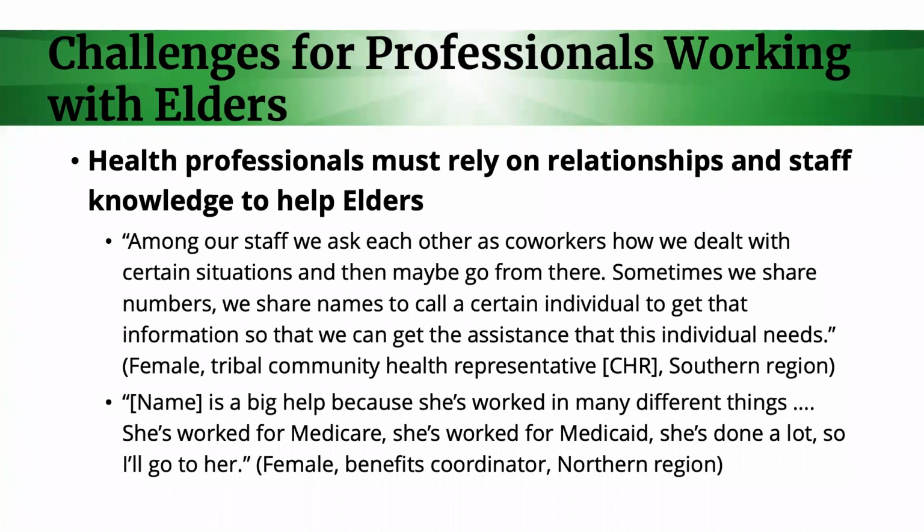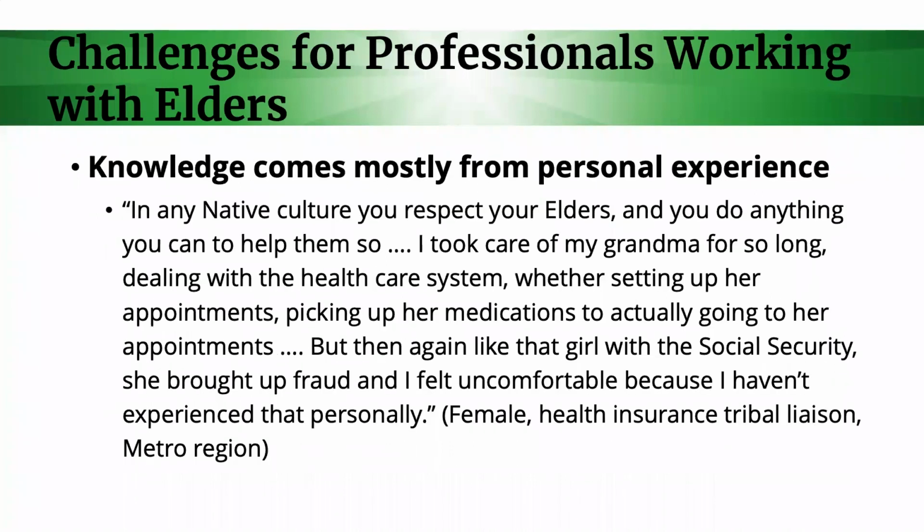Other professionals noted that their ability to help elders came from their personal experience helping family members, like this tribal liaison for a health insurance company, whose knowledge about navigating healthcare and health insurance systems came from helping her own grandmother. However, this individual also noted that when issues arose that she did not have personal experience with, like the problem of Social Security fraud, she did not know how to help.